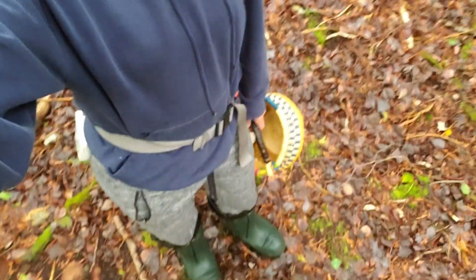So you have a lot of clothes on right now, and that is because the bugs are horrific. So I'm just walking through the woods. I love mushroom foraging just after a heavy rainfall, especially when it's still a bit overcast outside, because they tend to really stand out against the background. So right now, I'm looking for some late spring, early summer mushrooms.